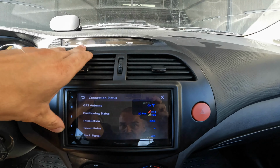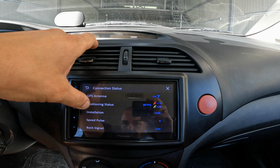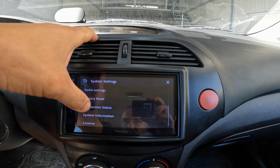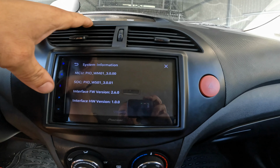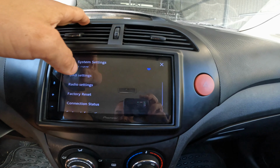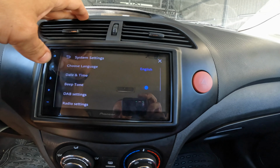Connection status, GPS, position, installation, speed pulse, back signal, system information for the version of the panel, license.